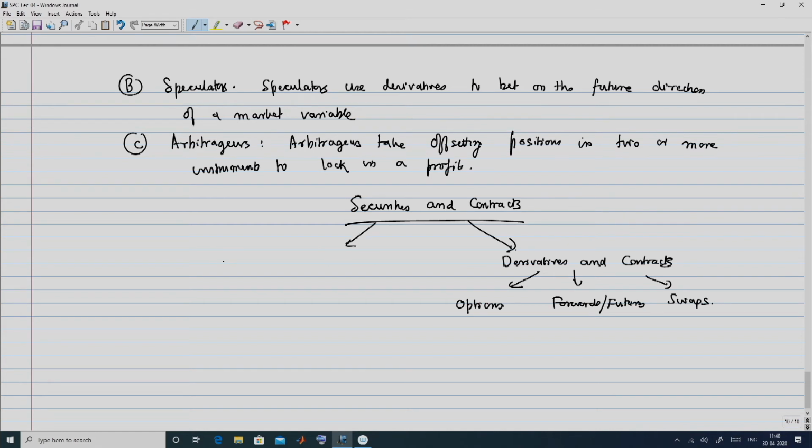But we are here to discuss securities. We will look at the two basic securities. One of the basic securities is what is known as fixed income securities, and the most common example of this is bonds, which we will discuss in the next class. The other one is equities, and the most common example of equities is stocks. So, bonds and stocks are something that we will discuss in the next class.